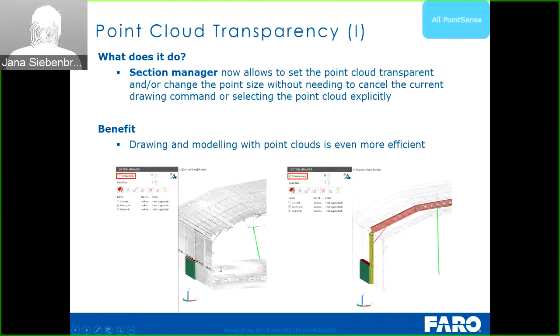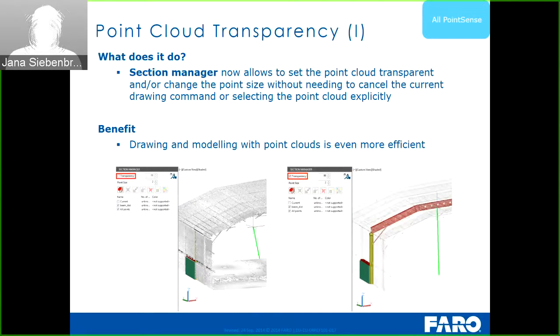Okay, another improvement which I have already demonstrated when I talked about SmartSnap is that in our section manager we now have a transparency option and also an option to change the point size without needing to select the point cloud explicitly.